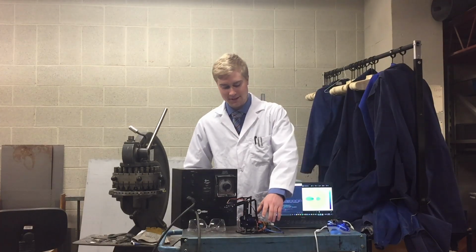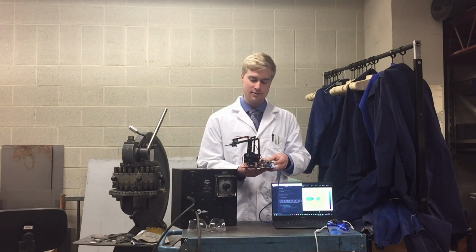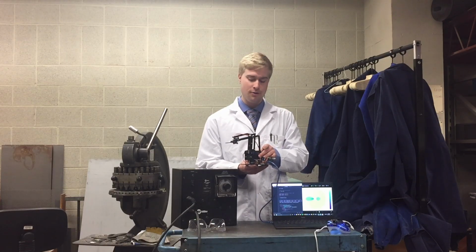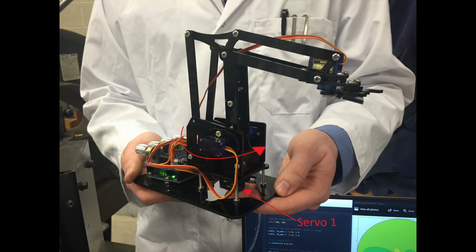The Mangler is a 4-degree of freedom parallel manipulator. It is controlled by 4 separate servo motors, which each have their own individual function for the movement of the manipulator. A servo motor located at the base of the manipulator controls the rotation of the arm. A second servo controls the shoulder movement of the manipulator. A third servo controls the elbow movement and the up and down movement of the end effector. And finally, a 4th servo motor controls the closing and opening of the jaws of the end effector.